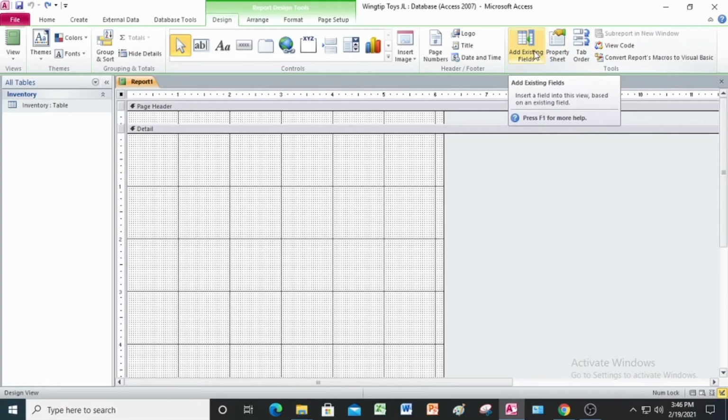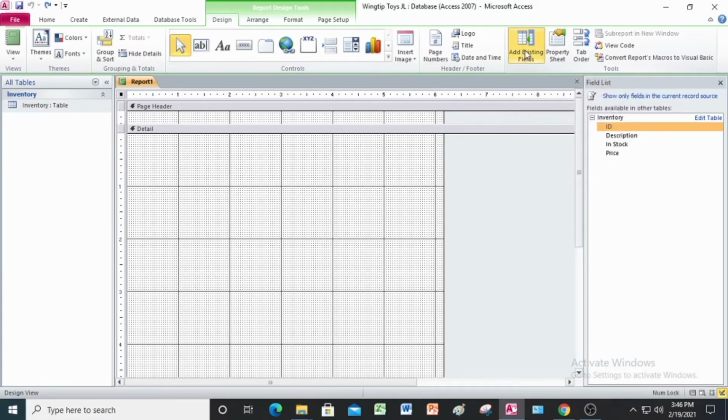Okay, next, instruction number 5. On the Design tab, so we're going to click the Design tab, and in our Tools group, click Add Existing Fields button. So we're going to click Add Existing Fields button.